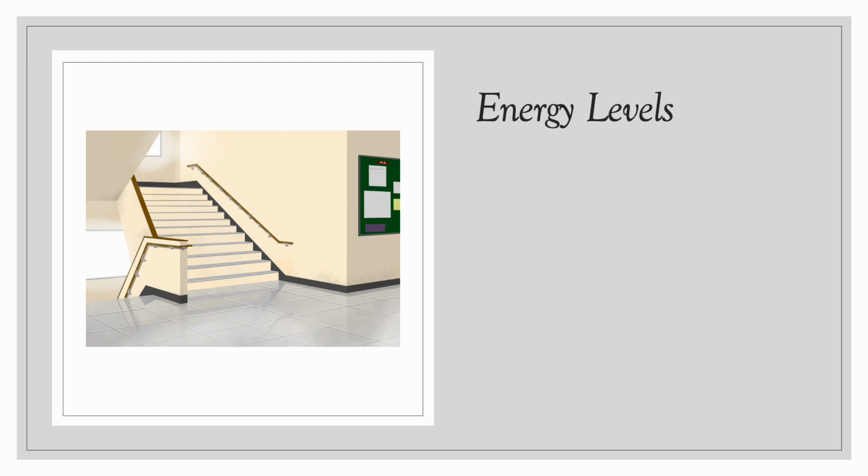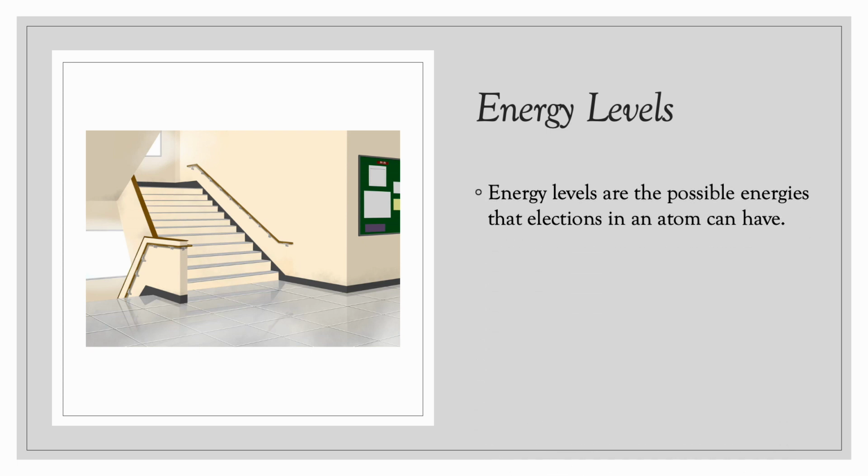Each electron in an atom has a specific amount of energy. If an atom gains or loses energy, the energy of the electron can change. Energy levels are the possible energies that electrons in an atom can have. To understand energy levels, picture them as steps in a staircase. As you move up or down the staircase, you measure how your position changes by counting the number of steps you take. You can only move up or down in a whole step manner. The same is true for electrons. They can't be between energy levels.